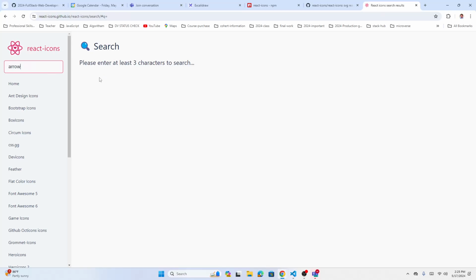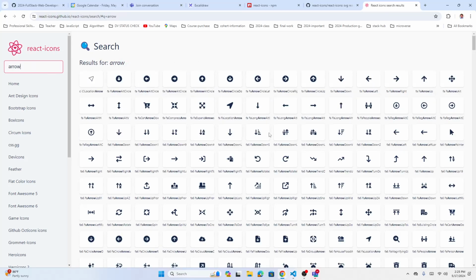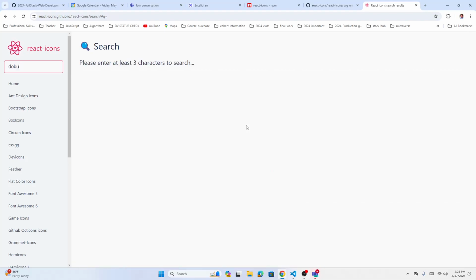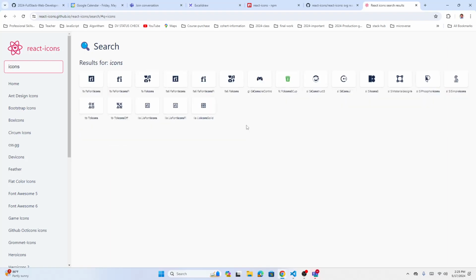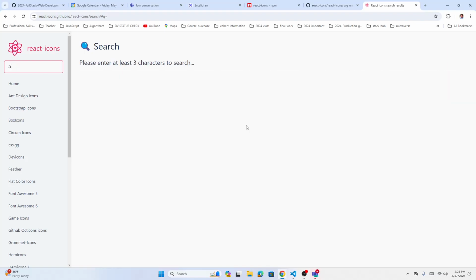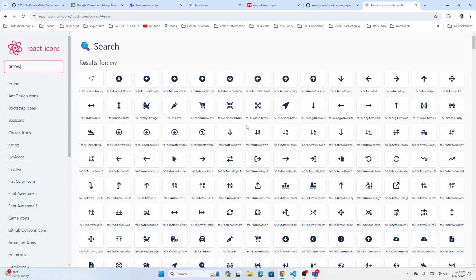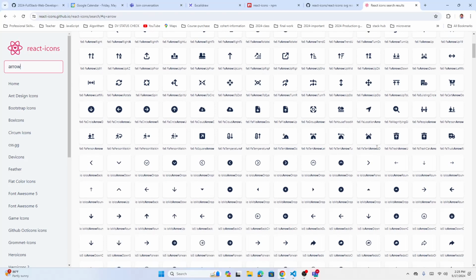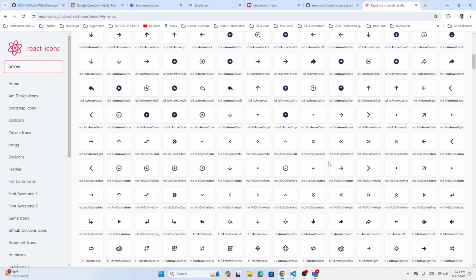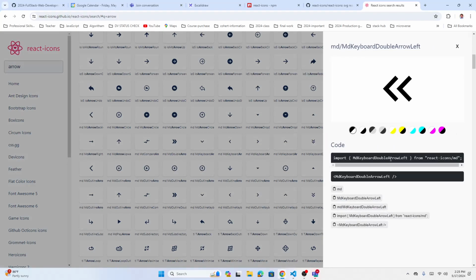Sometimes it's arrow icon. Okay, so arrow. Let's find if there is double. So we can just call this whatever that is, MD.